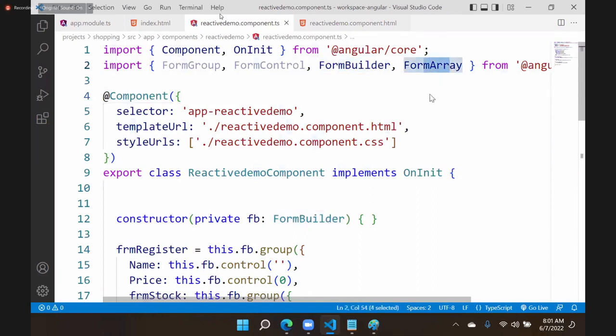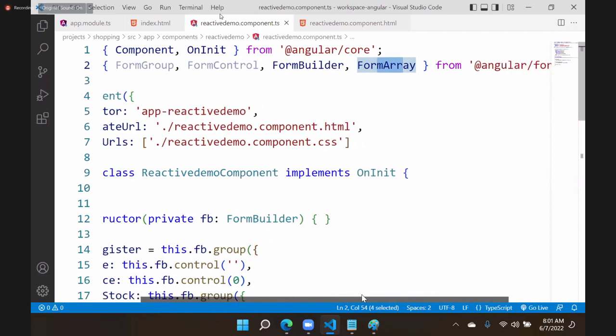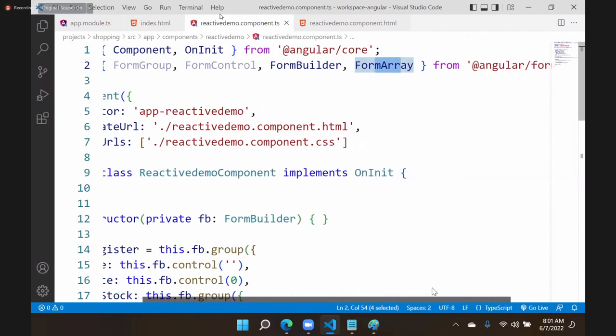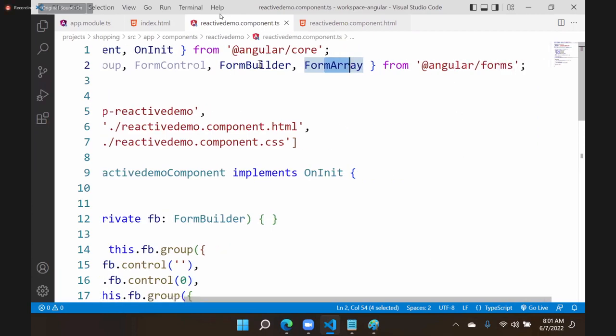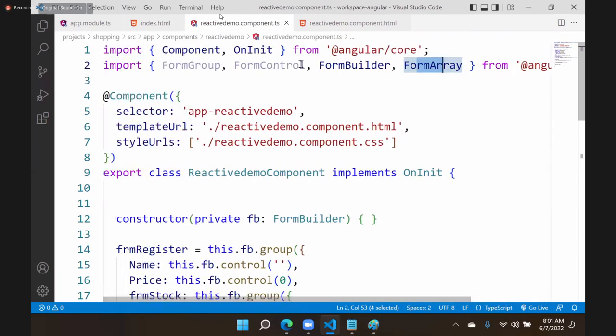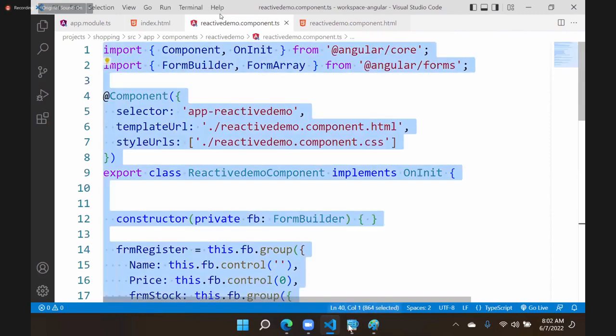But if, accidentally or because of some technical issue, they are not imported, then we have to import them manually. That means from Angular forms, you have to import FormBuilder, FormArray. And when you are using FormBuilder and FormArray, you don't need FormControl and FormGroup. FormControl and FormGroup are required only when you are dealing with disconnected forms. Right, so this is the code.